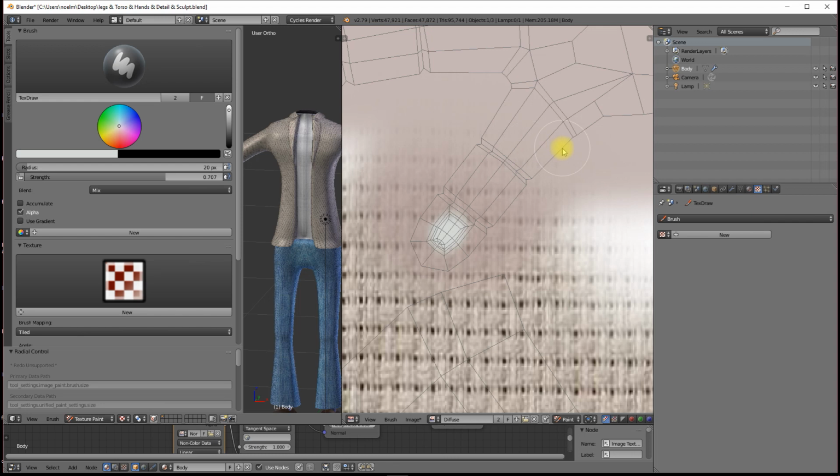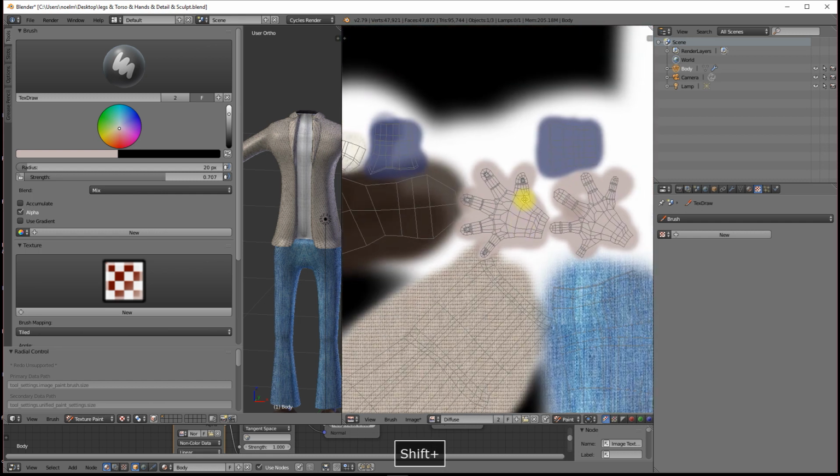And we probably need to, so let me pick that color and paint that over there to get rid of the coat texture on the hand.